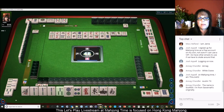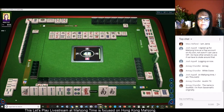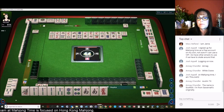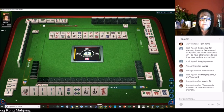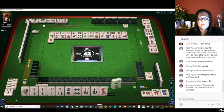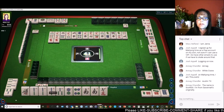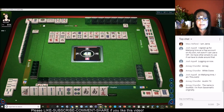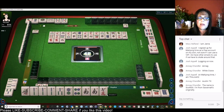There's a three bam. We recovered. East wind. We could do all chow and just let the south be a pair. There's a fan there. That won't be a chicken hand. North wind. Red dragon. Red dragon. So we have a 1, 2, 3 bam, pair of two bams. We need a 3 dot, or we could maybe pung the south for a chicken hand. We're in east seat. We have a 3, 4 flower. Neither one of those will give us any score.